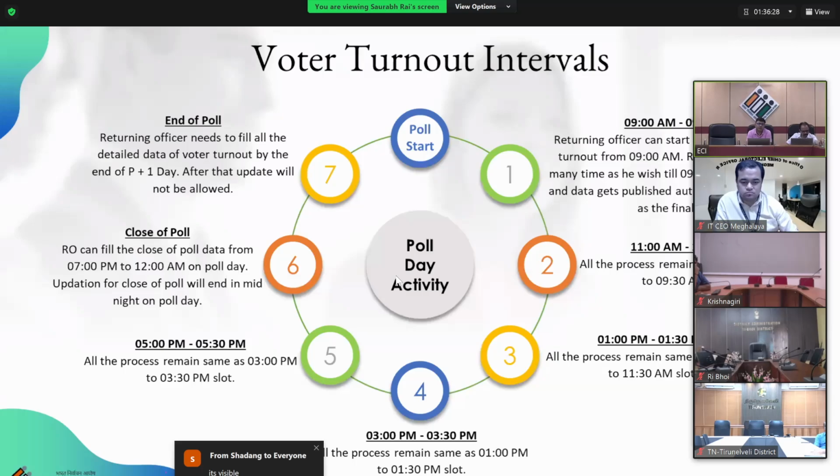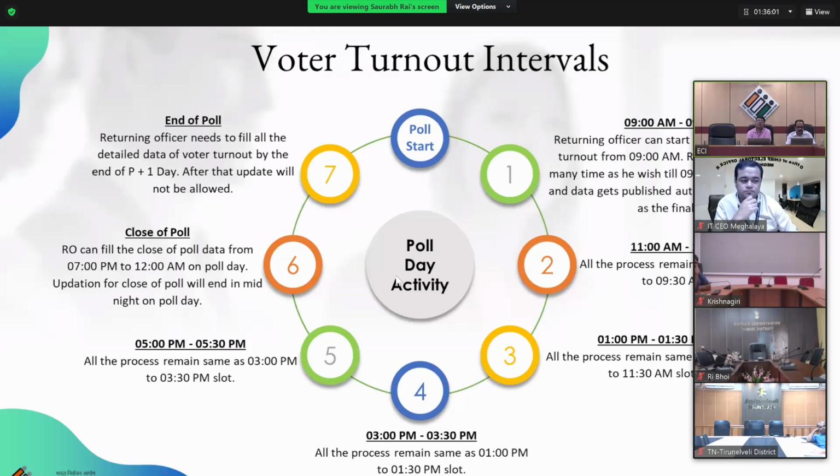Okay. Thank you for confirmation. So here you can see a total of 7 types of entry we need to do, out of which for 1 to 6 we have to enter only percentage, but the 7th one is the detailed one. In the 7th one we need to enter the count of male, female, and third gender voters. But for the rest, 1 to 6, we have to enter only the percentage.